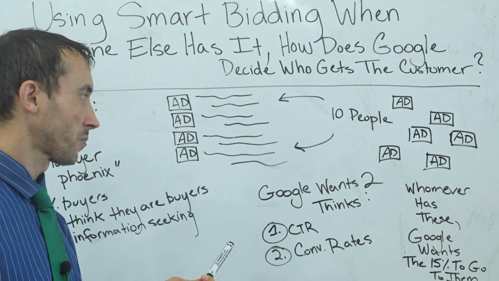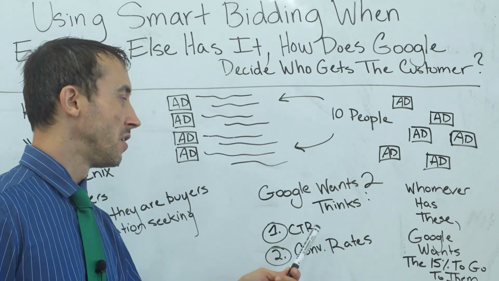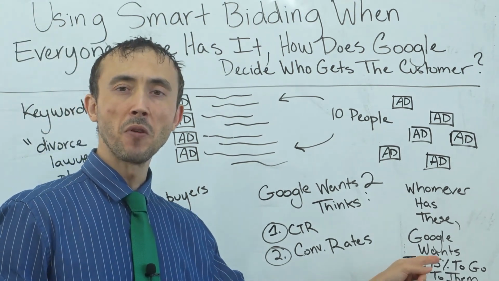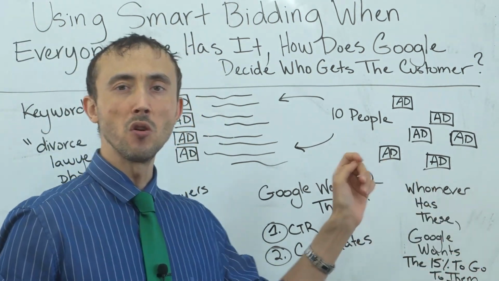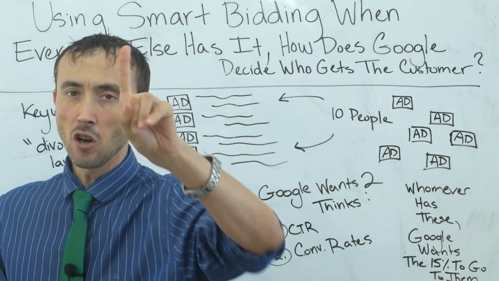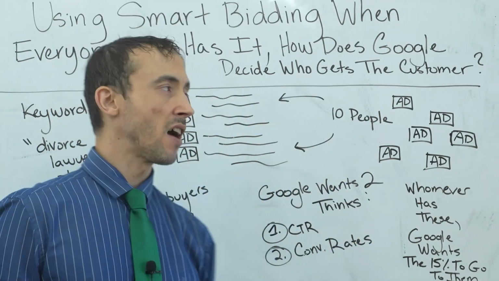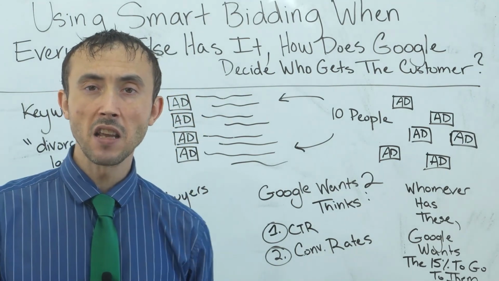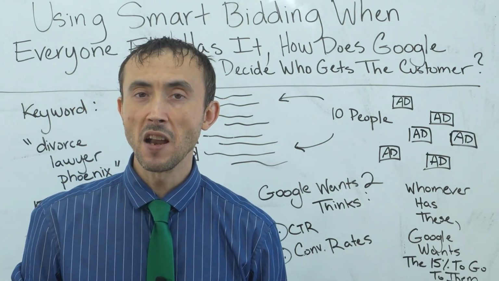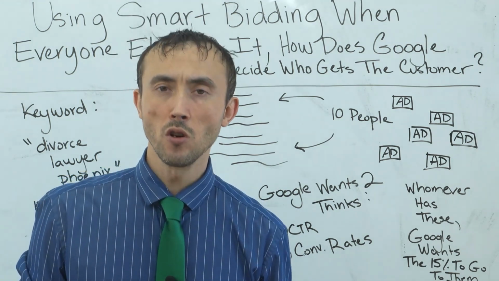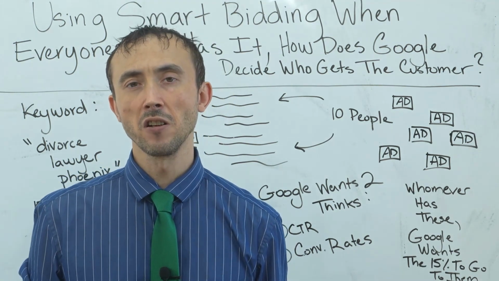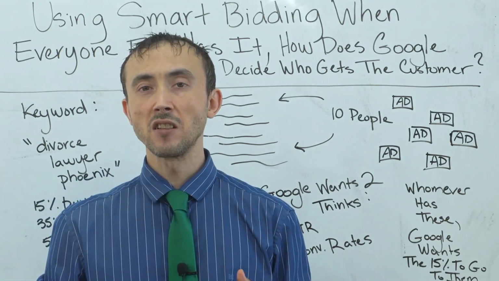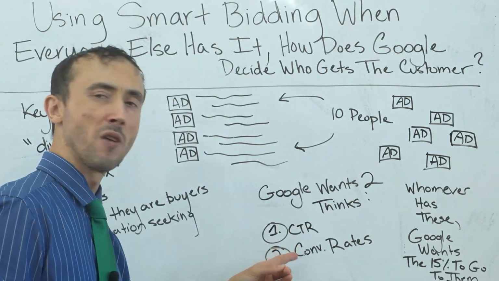Okay? Whomever has the highest click-through rate and the highest conversion rate, they want to send that 15% of the people that are the most likely to be customers to you and not the other guys, as an encouragement to get you to stay around and advertise on Google, given that Google wants to make money, and the way that they make money is giving the users who search on Google the best experience, particularly the best ads that give the user the best experience. And they measure the best experience by these two metrics, click-through rate and conversion rate.